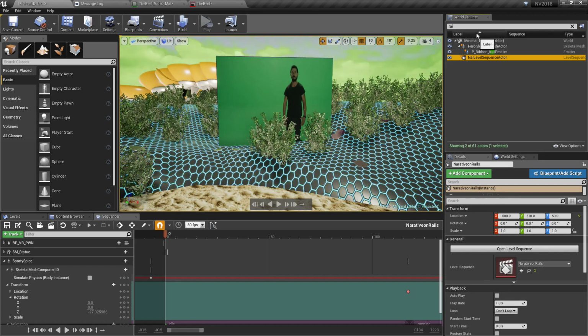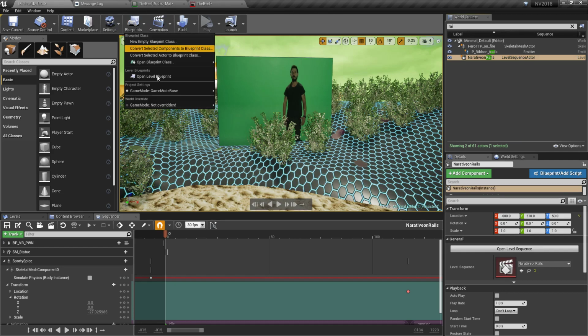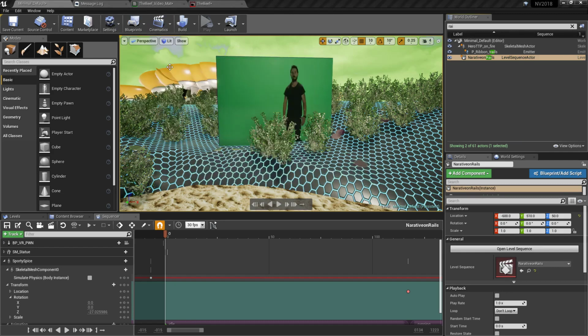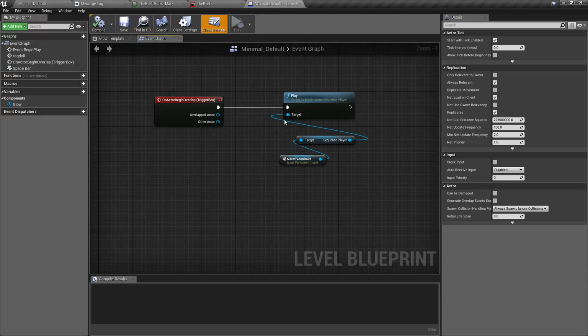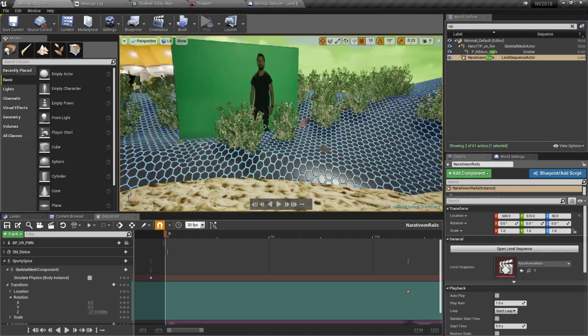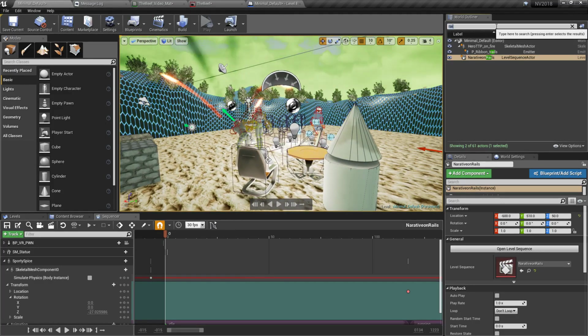Oh, it's not. Great. And let's make sure it's not in our blueprint. So I remember when I poked this thing, I went flying, right? We're not even gonna be there, so let's get rid of that. Get our pawn.